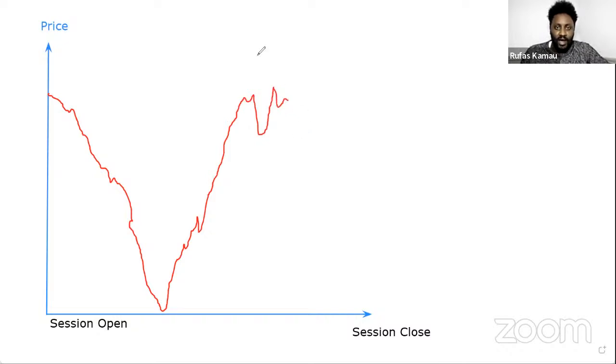In this case, we do the summary as usual. You start with the opening price. This is how you do the summary. Of course, you'll never find yourself drawing this. You are just trying to understand what this means. So: open, high, the closing price, and also the lowest price here.